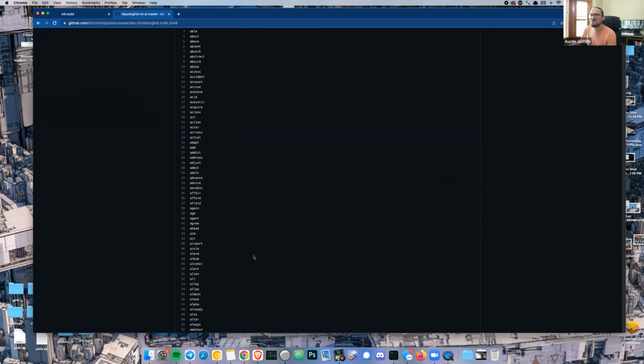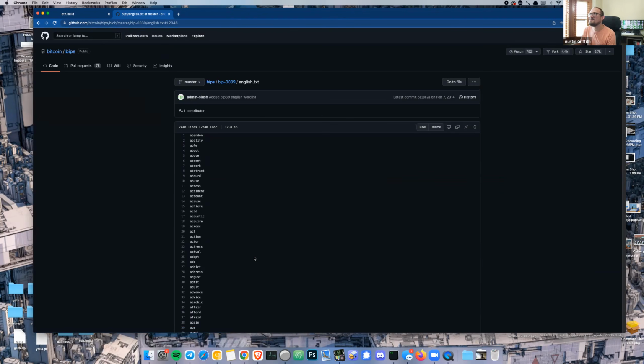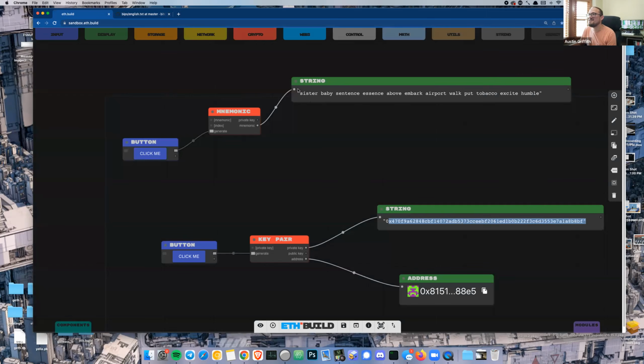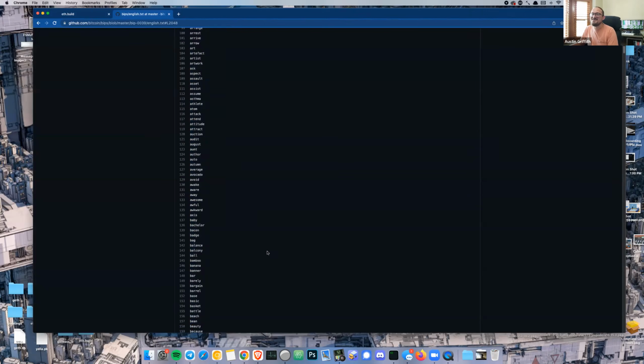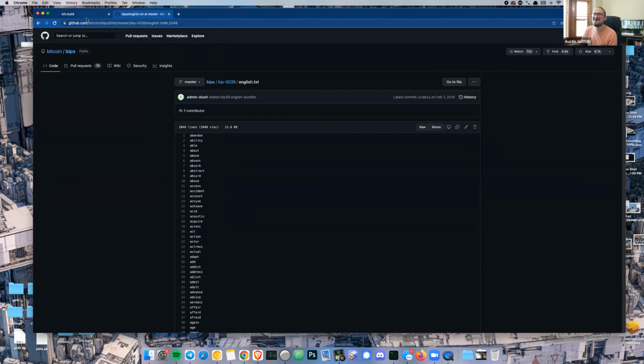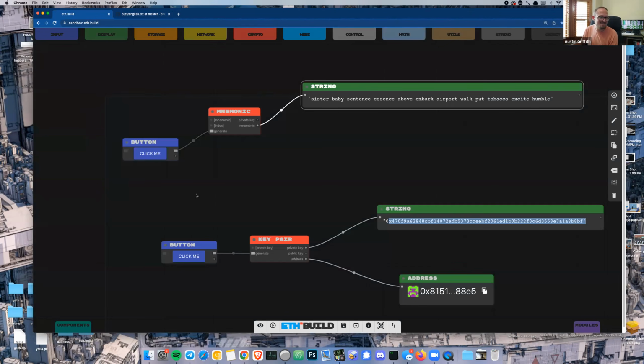2,048 to the power of 12, and 12 words. The combination of those is a huge amount, even though it seems like, wait a minute, in terms of how many private keys you could generate, in terms of how many combinations of 12-word seed phrases, your human mind says, well, I can just take 12 of these random words and just keep jamming on it and find someone's seed phrase. Your brain thinks that, but trust me, it's really, really hard.